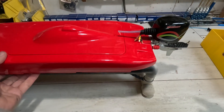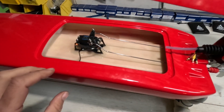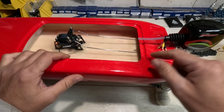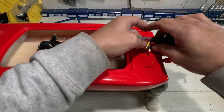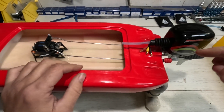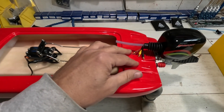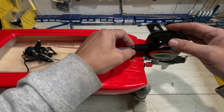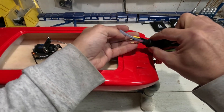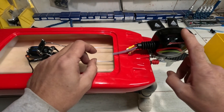Back on the mini zonda outboard. I've fitted my servo and now it's time to run the wires to the speed controller. I want to do something a little different than just drilling three holes and running the wires straight down. I thought if I can make plugs in here it might look a bit neater. The way you'd do it in a normal V-hull is drill one hole and get your cooling and lines all through there. I'm not keen on drilling a big hole in case this doesn't work out.